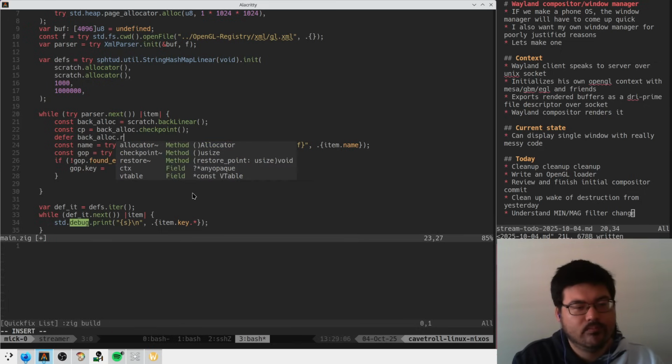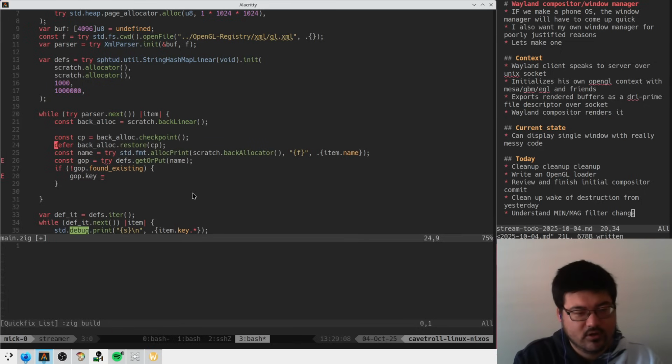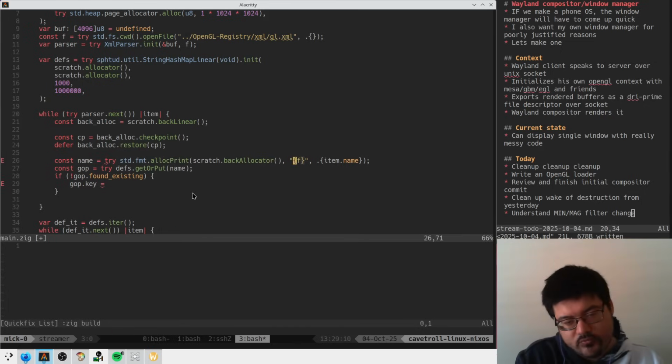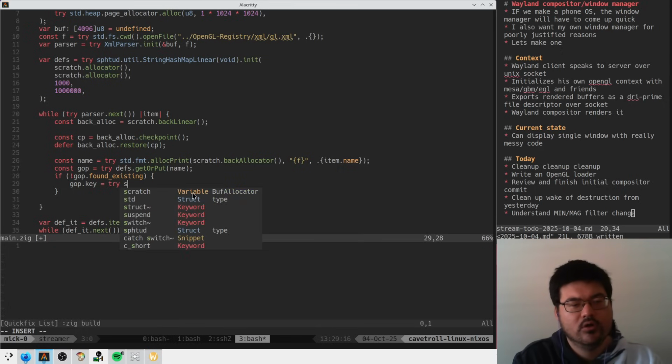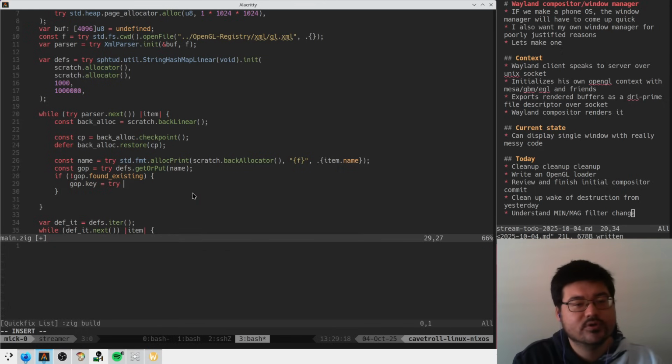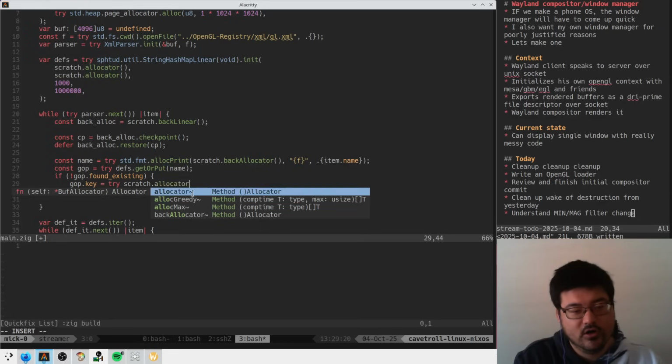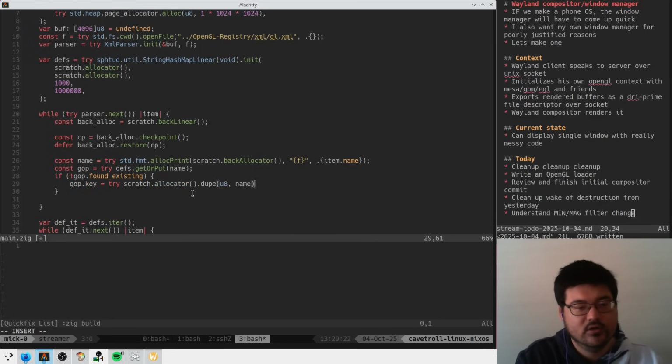Defer this. There we go. We do stuff on the scratch allocator, and then if it is there, we copy to the front. Scratch allocator dupe this thing. Okay. Like this.